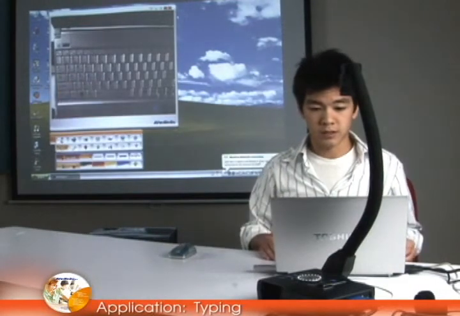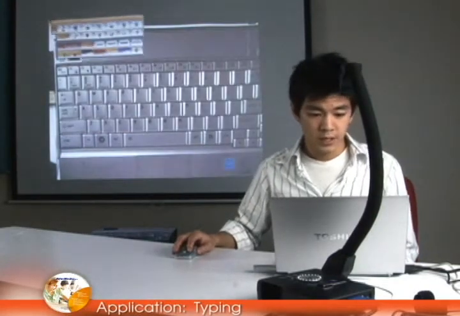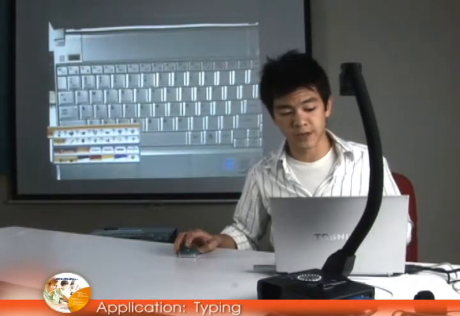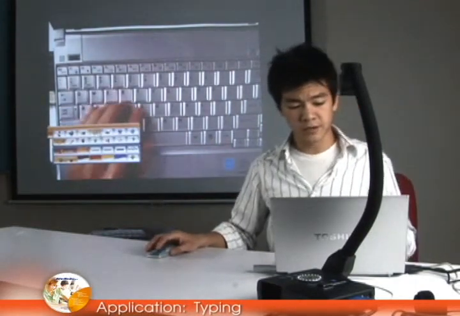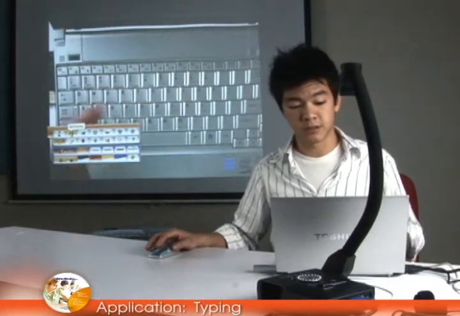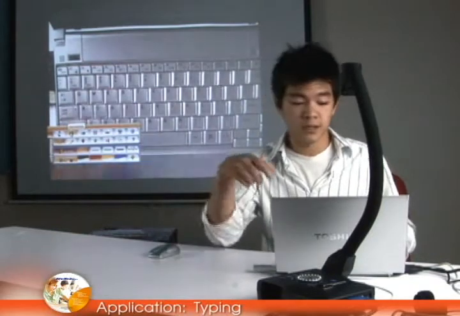In this screen you can see the keyboard, and I'll open it up to a larger size so it's easier for you to see here. As you can see, the software comes along with an easy to use control panel. I'm going to move it down here. On this control panel there are a lot of great functions. For example, this one that I've highlighted here, you can click this button and record your lessons in the classroom so you can play them back at any time for your students or anybody.